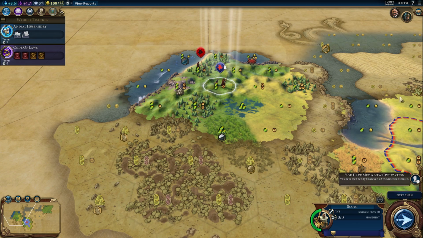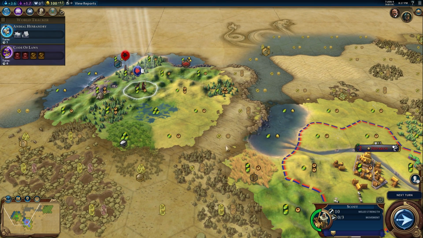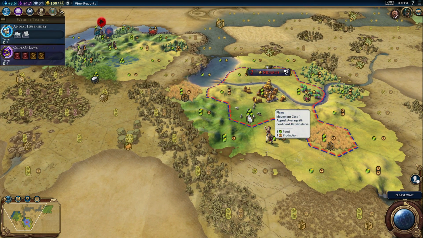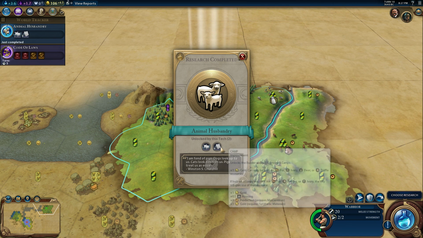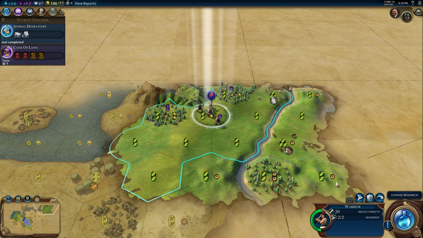Okay. A new civilization. I met the United States of America. I think that ended his turn. Yeah, I think that ended movement points. Oh, there he is. I am fond of pigs. Dogs. Animal husbandry. Camps and pastures.